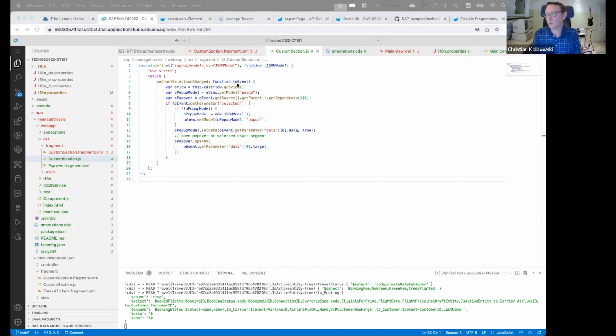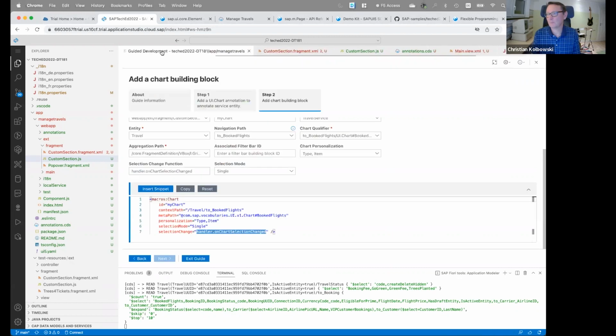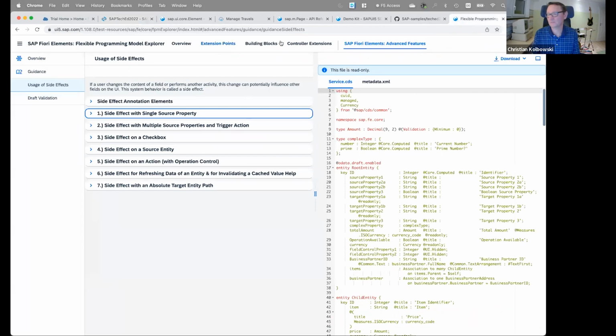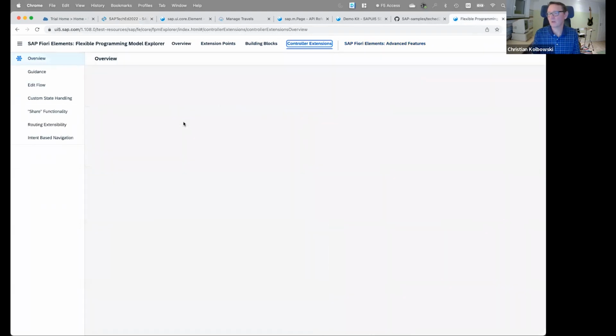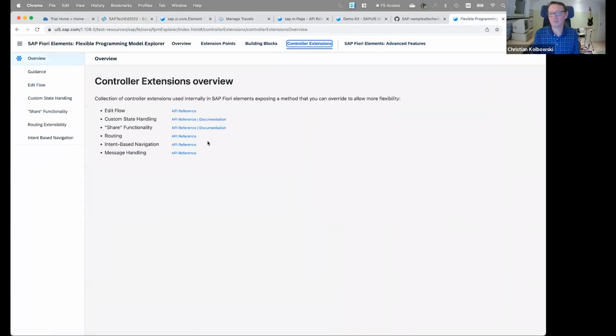So talking about controller extensions, I want to highlight again the Flexible Programming Model Explorer at first. So here we have the controller extensions section. Controller extensions allow you to influence the standard behavior of your application by overriding exposed functionality by the Fiori Elements framework.